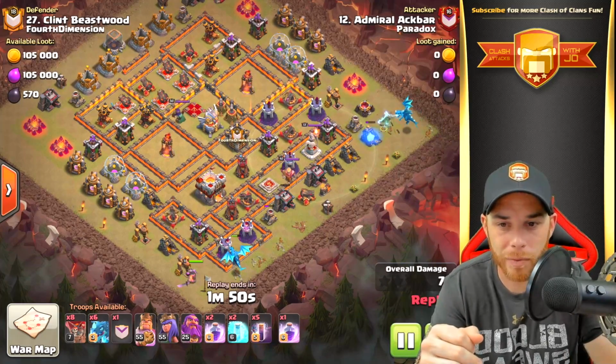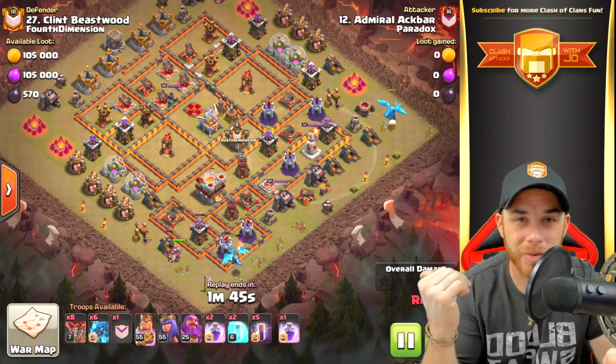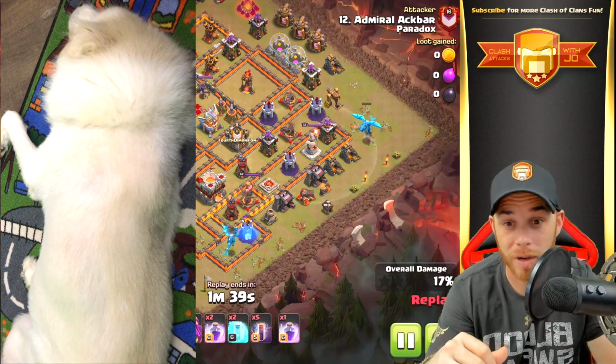It is the CWL, or the Clan War League, so we got to make sure that if you hear some moaning and stuff going on over there, like snoring and stuff, my dog's like right down below me, so just ignore that guy. He's down there snoring and making weird noises.